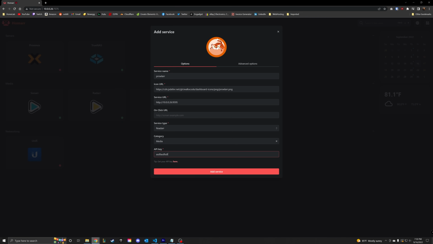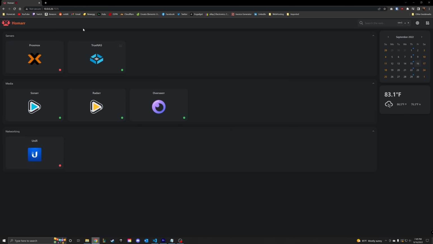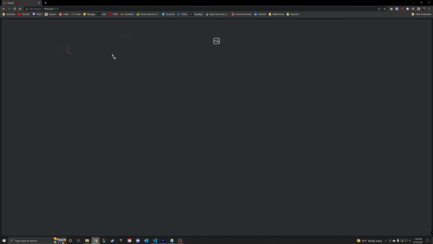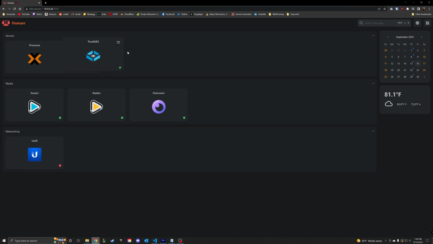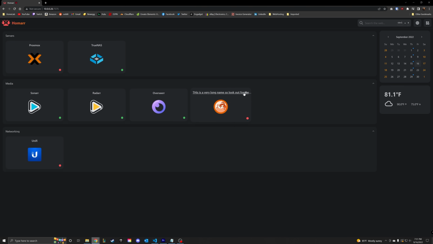Once added, your tiles will pop up on the page in the group you've assigned them to. I originally saw that you can move tiles around, but I couldn't figure it out as just clicking them opens the link or does nothing. Turns out you have to double click inside the box and then drag it around, but the animation is a little wonky. Overall, it's a solid dashboard experience, although don't give your service too long of a name or it'll eat into the hamburger menu.